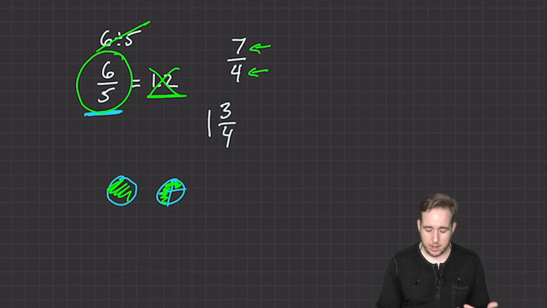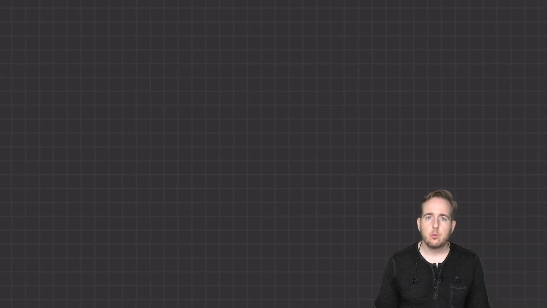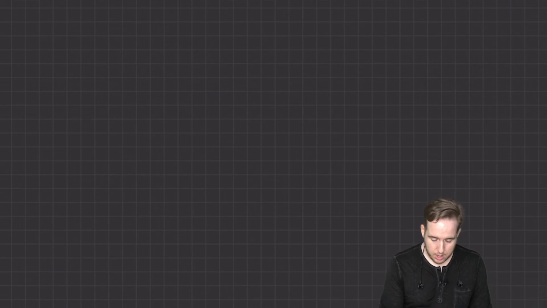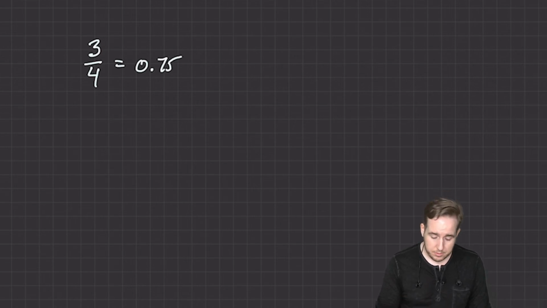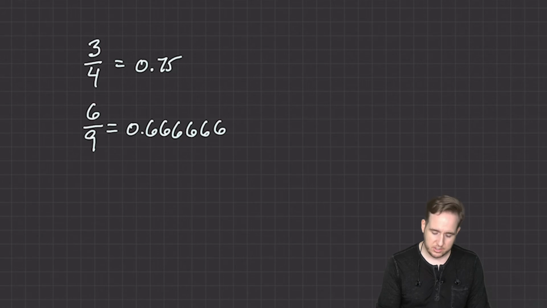So we'll tell you right away that this is much more straightforward. The other thing is that I prefer to have things be fractions because I don't have to worry about rounding. So for example, some fractions, like the one we did before, 3 divided by 4, produce a decimal that stops, 0.75, when I do 3 divided by 4 in the calculator. Some of them don't. So if I do 6 divided by 9, I get 0.666666, and after some number of 6's, my calculator is going to give me a 7.